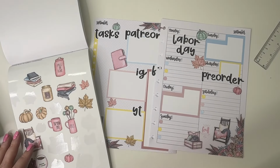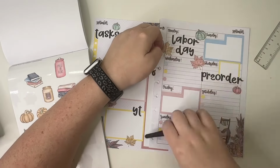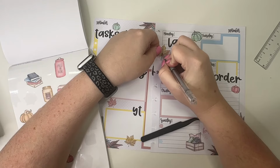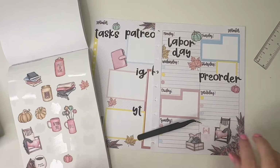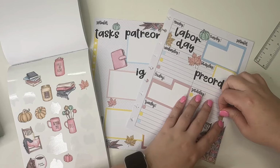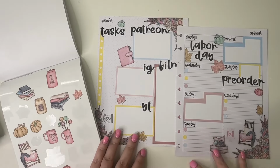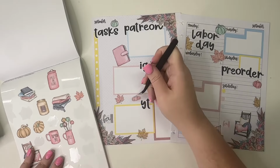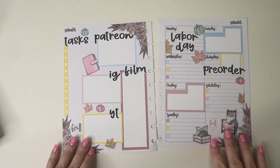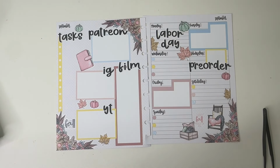Let's see. We're gonna put this leaf right here, but then we're gonna use this knife. And we're gonna cut right along the edge. And then we can take the rest of this leaf and maybe put it over here. And then let's see, put another pumpkin there. All right. There we go. There is my fall spread using the September seasonal stickers and the Dashboard Basics stickers. I really like how it turned out. It's cute. It'll be great for work this week.